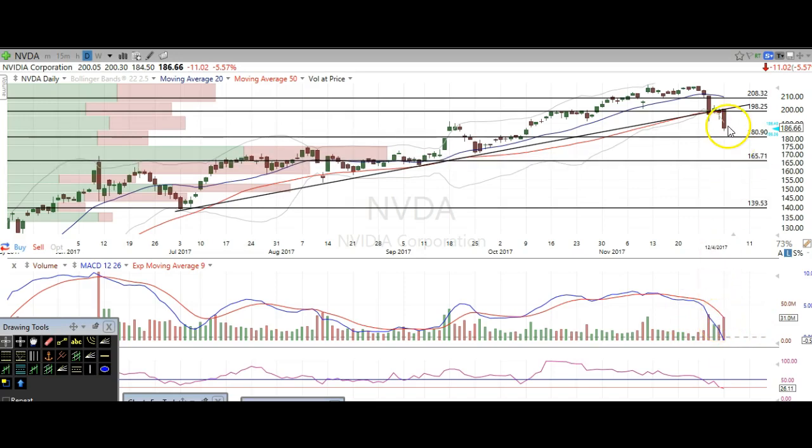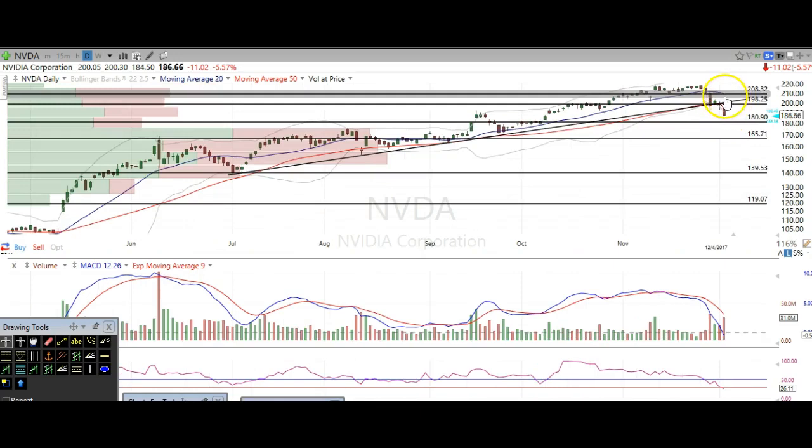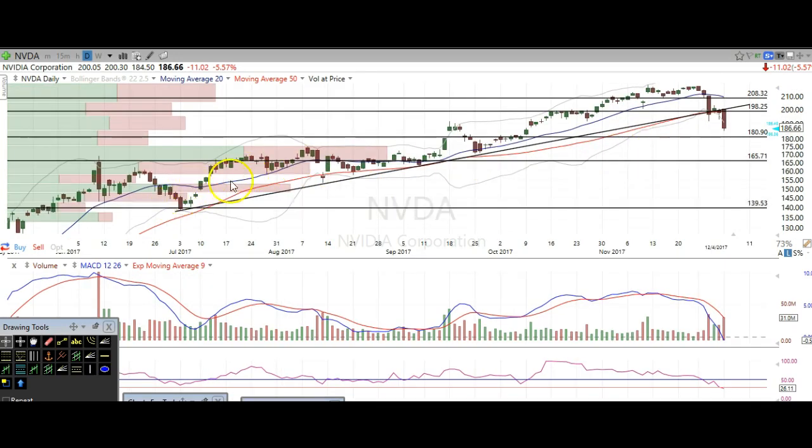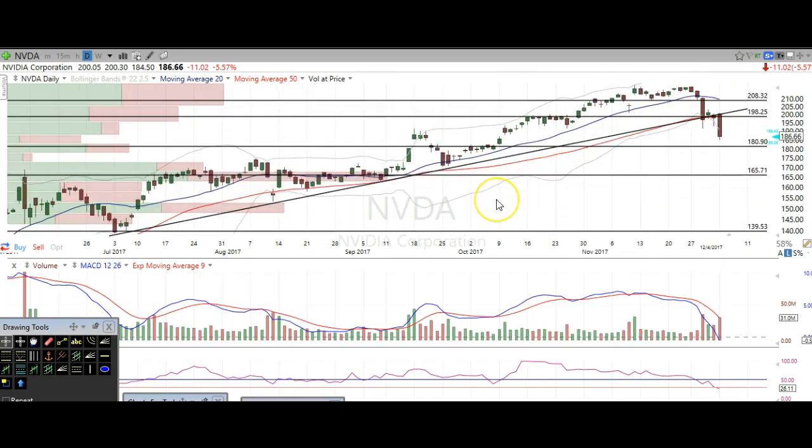So when you get pattern breaks or trend line breaks or anything like that with heavy volume, it really means something, okay? And you can tell that this trend line is important on NVDA because of how many bounces we're getting off of it. In about 6 months, we've got 1, 2, 3, 4, 5, 6 tests of that trend line. So there's a lot of tests, and this is a key trend line. So breaking it is significant.